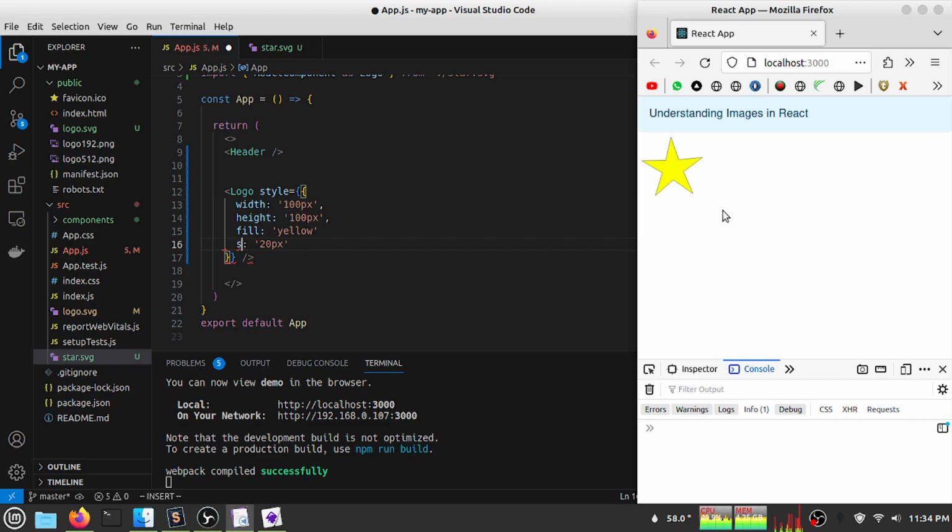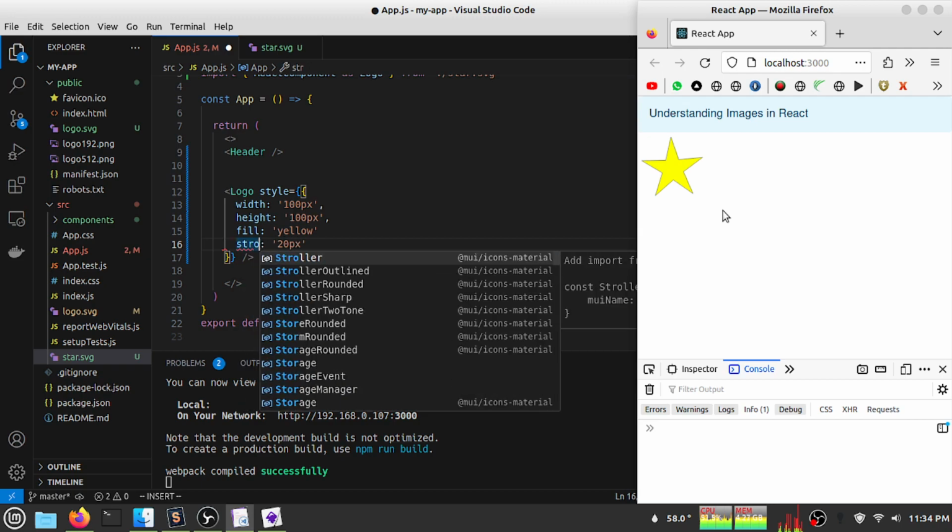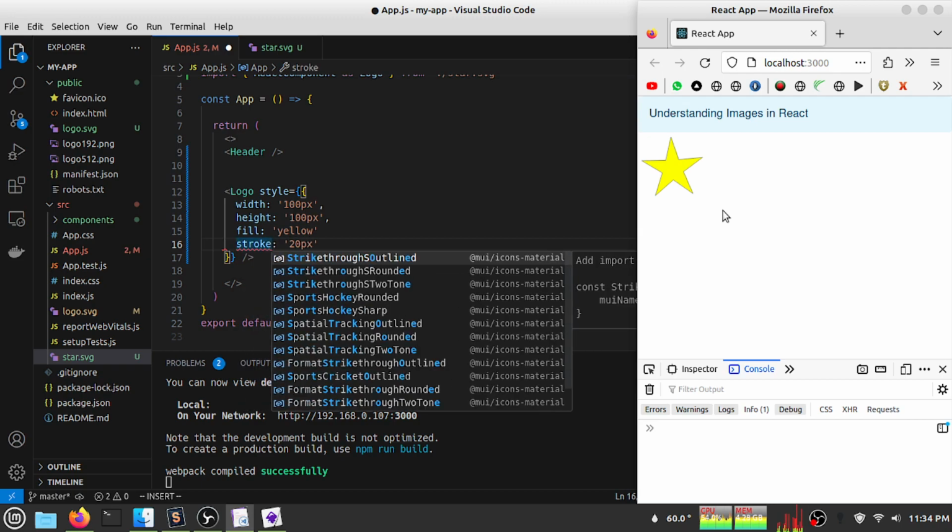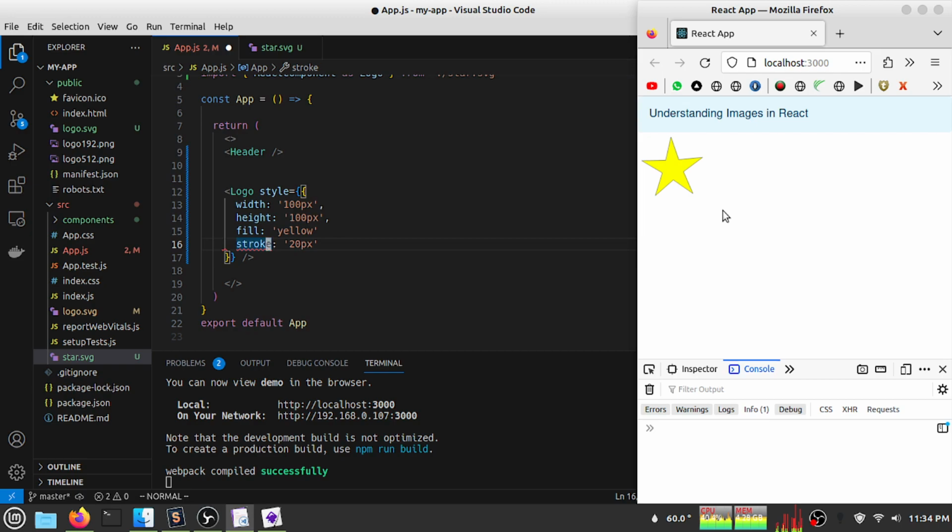Actually it's stroke, stroke color. Actually the problem is that I did not apply a comma in my font.